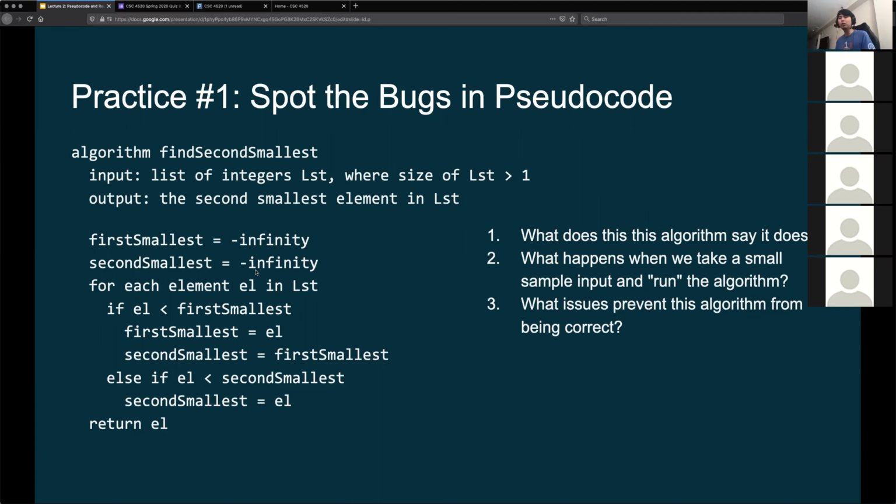And one thing that might help you is try to run a small example, like a small list that gets passed in, and see if you can figure out what are all the changes that need to be made in order to fix this. And then we'll go through it together in about a minute or two. All right, so I'll give you all about a minute here. Go ahead and use your text editor to type in all the errors you're seeing. Being able to find a bug in pseudocode is closer to analyze, maybe evaluate, and it's definitely something that we expect you to do on a homework or on a test later on.